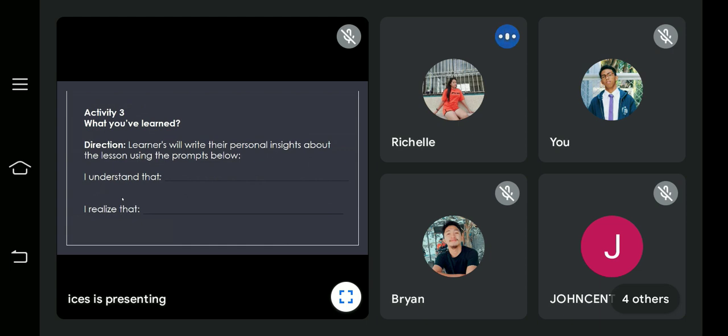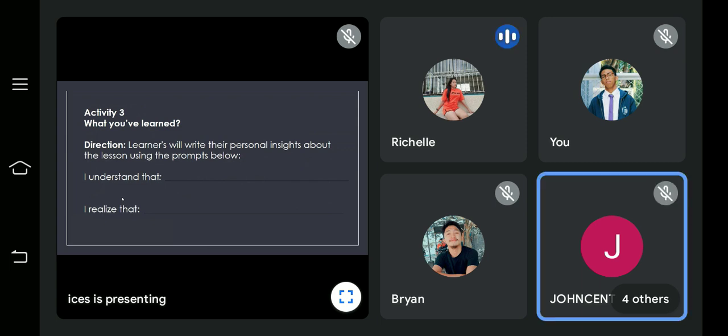Sorry. We still have our Activity 3, but this is very short and I will be having just one volunteer for us to be able to know if we really understand the lesson. Is that okay?